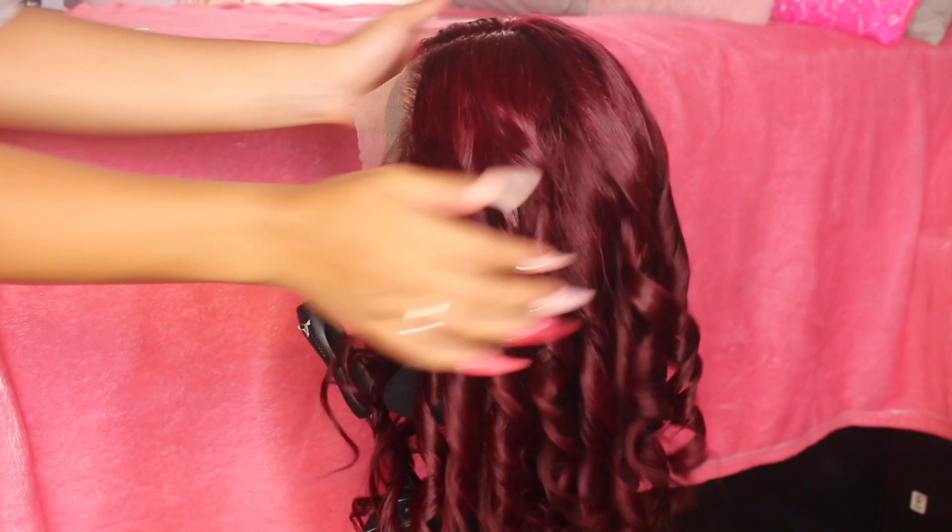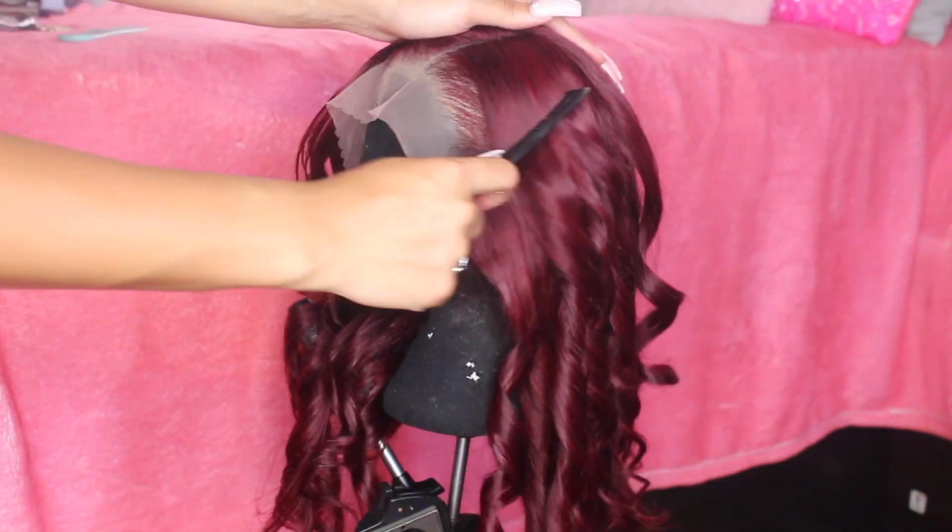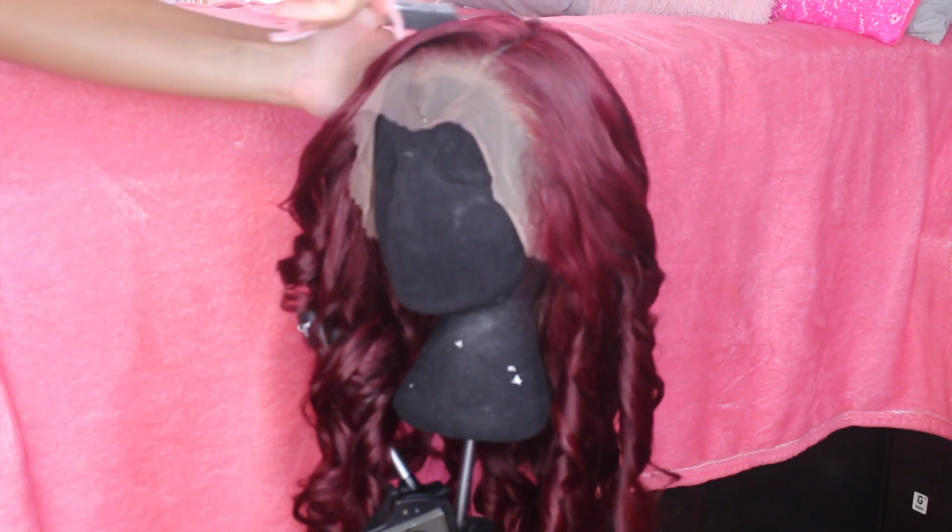Okay, so 5 years later, I'm finally finished curling the hair. It literally took so long. But yeah, these are the curls. I didn't brush them out yet, obviously. I wanted it to be brushed out.